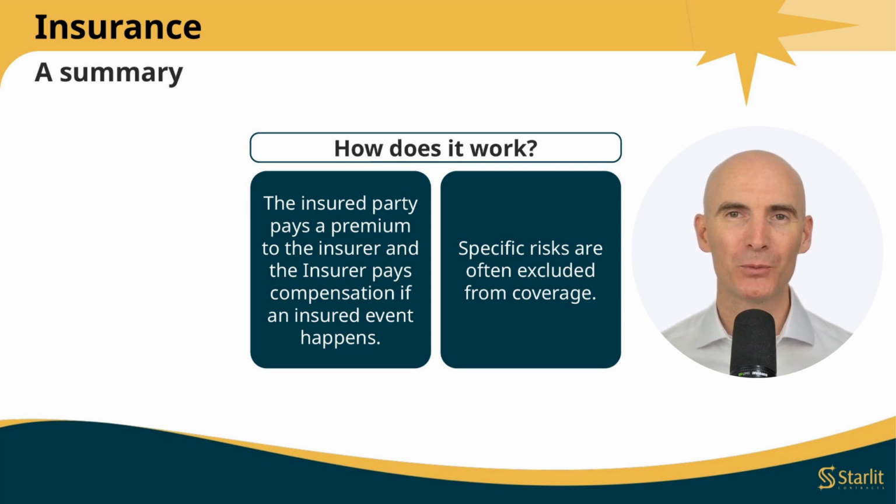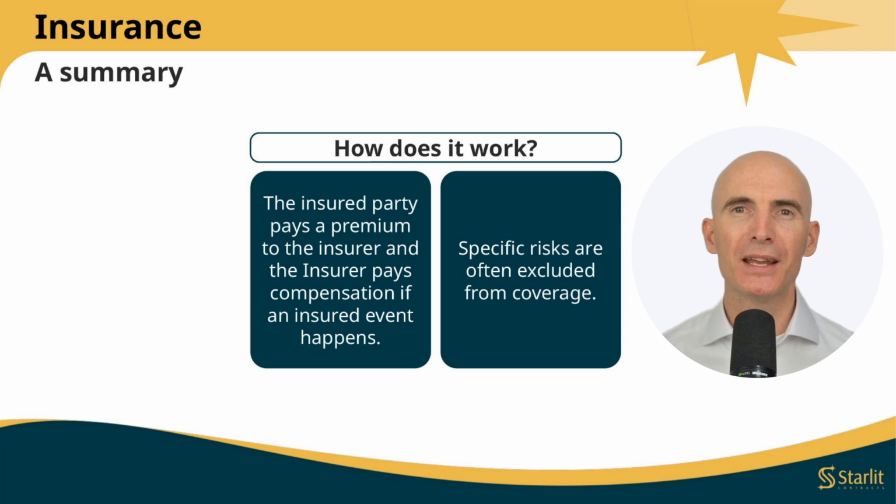Contracts often require a supplier to have public liability insurance, professional indemnity insurance, or some other form of insurance depending on the type of goods or services they provide. But not all losses are covered by an insurance policy. For example, delays, poor workmanship, and liquidated damages are often not insured. That's why it's important to check if the insurance you have covers the risks that you want to cover.